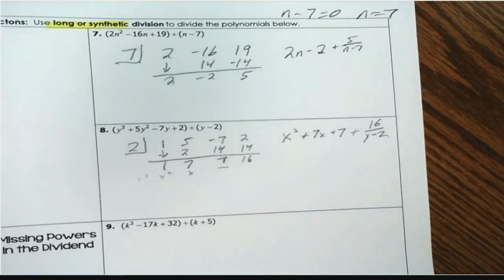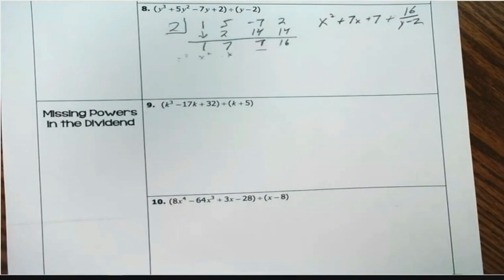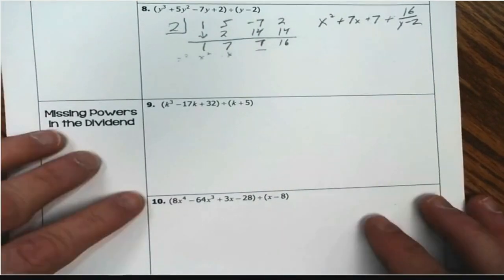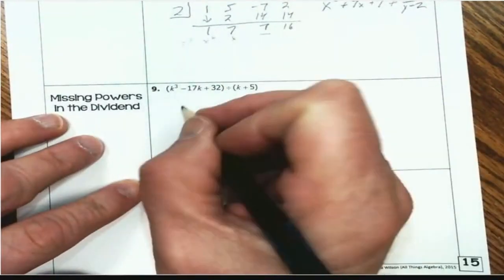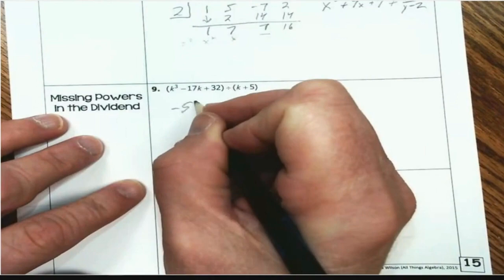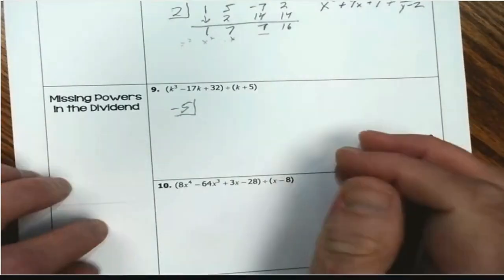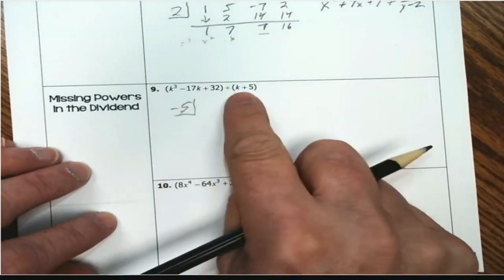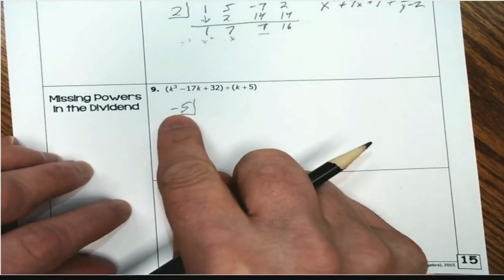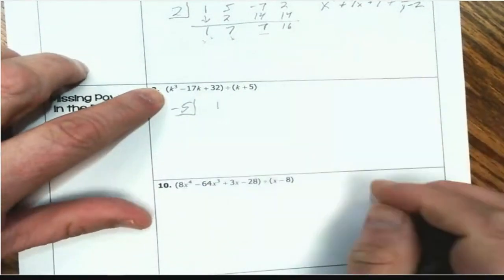All right. Well, what about if we're missing powers here? We're going to do 2 more examples, and I'll show you this week's assignment. Missing powers. So again, k plus 5, so we're going to divide by -5. You set this equal to 0, and that's the number you use. k plus 5 equals 0, k equals -5. k to the third, our first coefficient is 1.